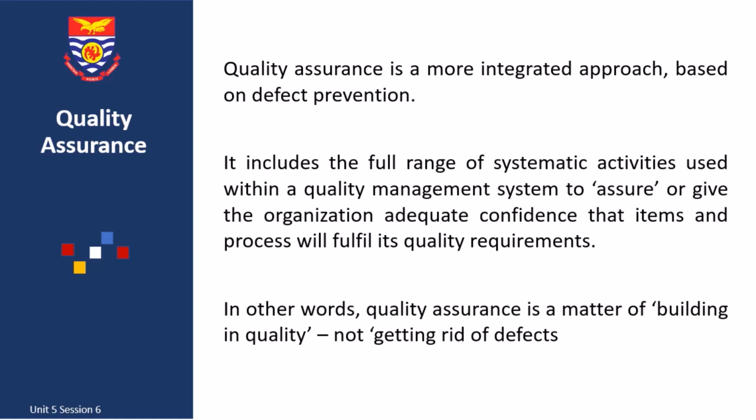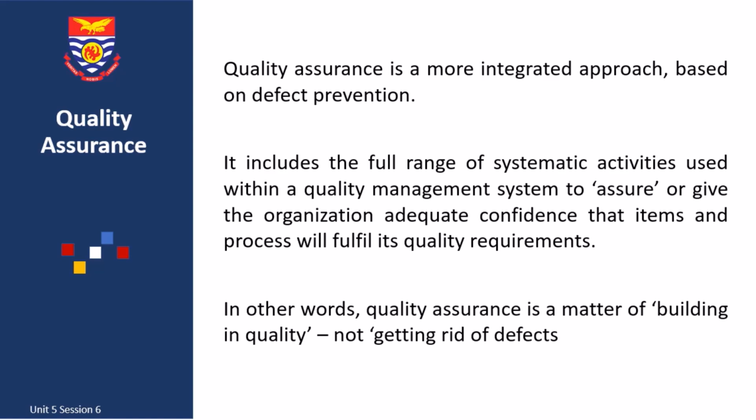Before even the materials get into the production line, we need to make sure we clear out defects. We need to make sure whatever is going in is of the right quality. We don't wait till we are done with that particular stage before we take our samples to test or check to be sure that whatever we are doing is of quality. Before we even start the process, we need to make sure whatever is going into the process is of the right quality. Whereas with quality control, you wait till you are done with that particular process, then you inspect.